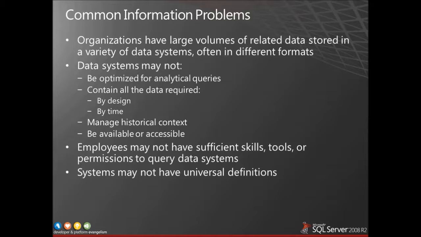These data systems, the data systems I just mentioned, like XML documents, might not be optimized for analytic queries, which are typically queries that aggregate large volumes of data to summarize what is going on by sales region, by product, by time period. It could represent tens of millions of transactions just for a single value. Do our systems contain the data we need?